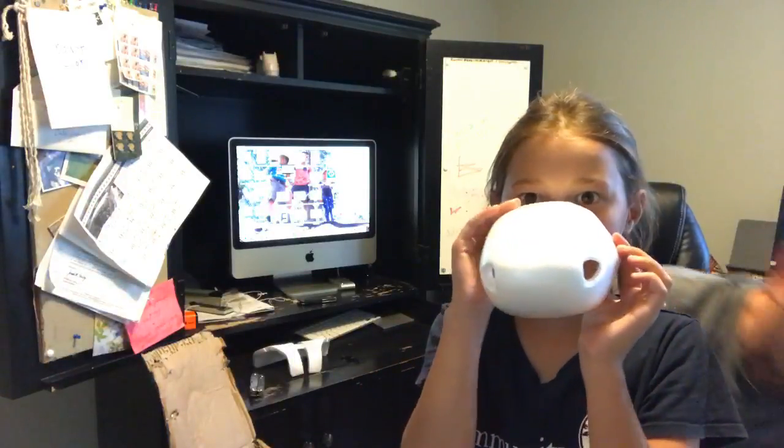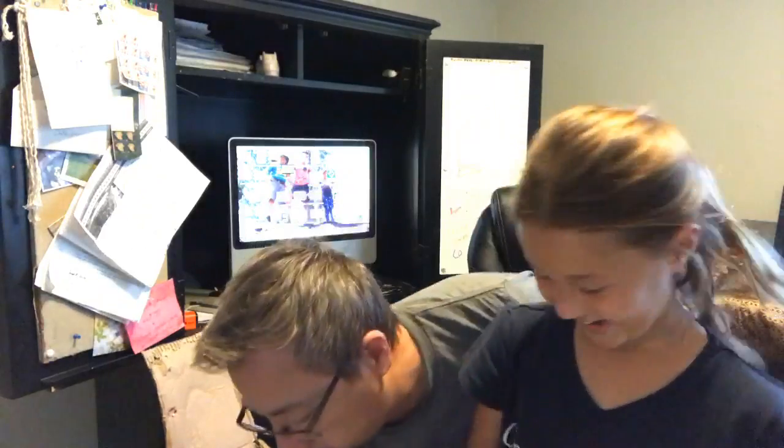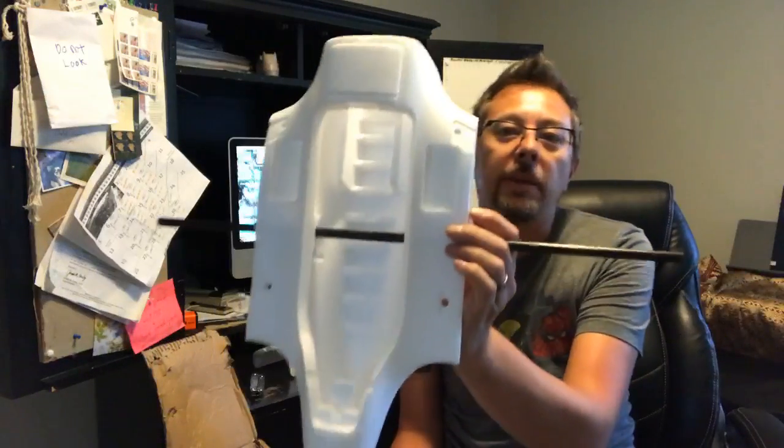So here's some more stickers. All right, Aiden, bring this over. Aiden, bring the fuselage over in front of the camera so that we can actually see it. Wait, and it comes with another top. And here's the bucket. Okay, so guys, this is the main fuselage.